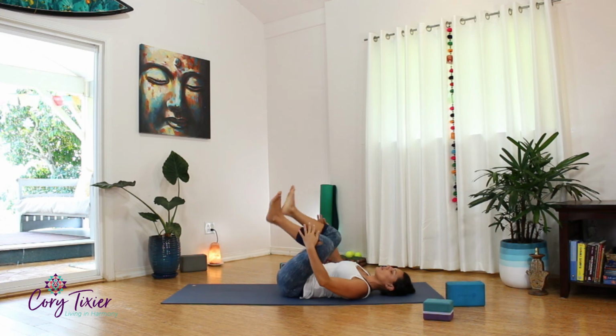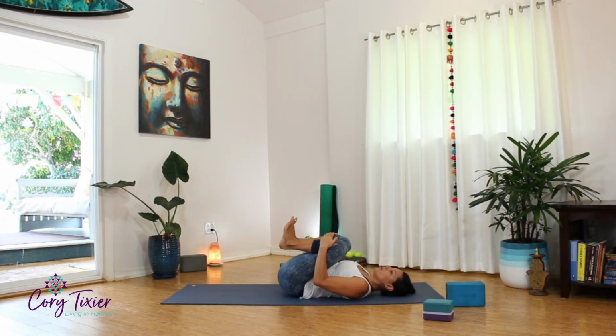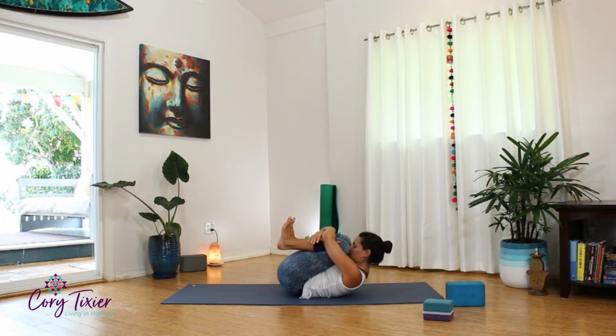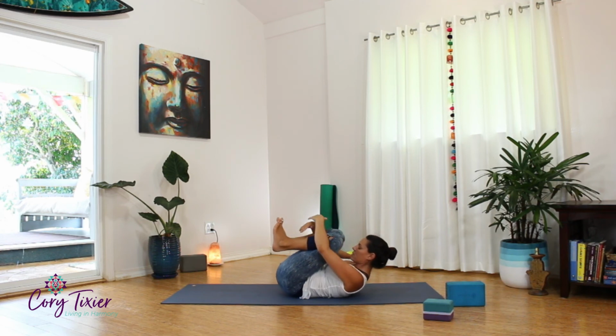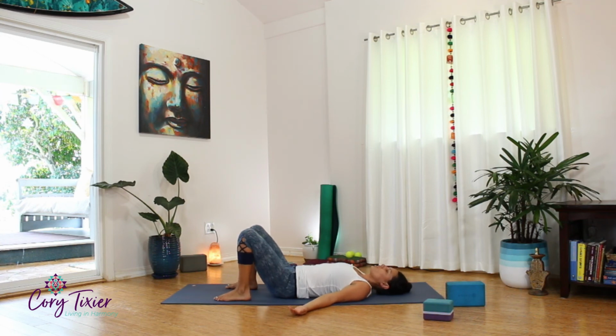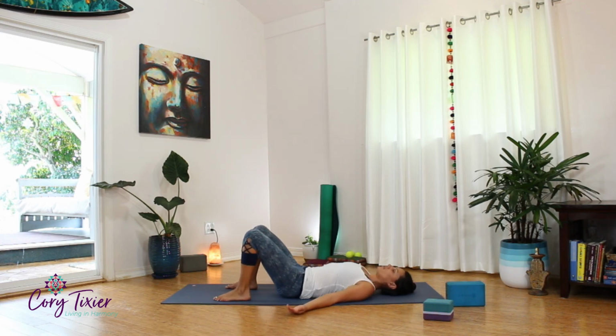Good. Release. Hug your knees into your chest and bring the forehead to the knees as you hug into a nice, tight little ball. And then set your feet down, set your head down, set your arms at your sides, and we're going to do this shimmy. So you just kind of push into your feet and move yourself inside your skin.